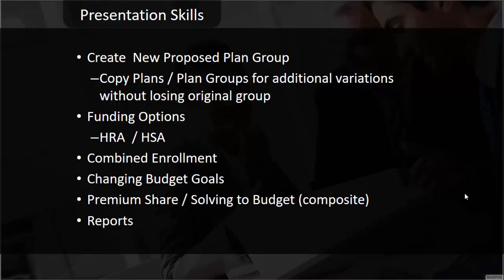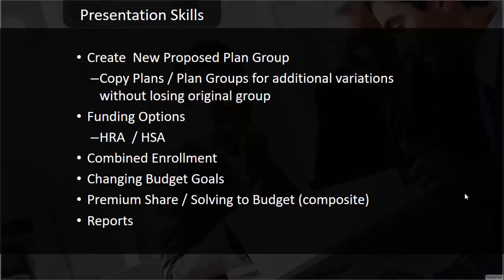Funding options, being comfortable with how to add HSA funding and how that's impacting employer and net out of pocket. Being comfortable with HRAs and how they're configured and how to make adjustments to those configurations and add HRA tiers on the fly are all skills that the more we're able to accomplish, the more we'll be able to answer those real-time what-if questions.